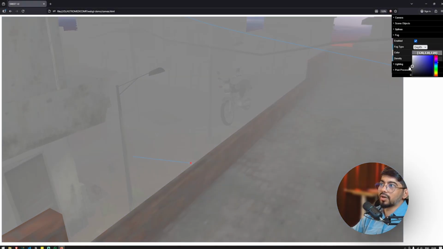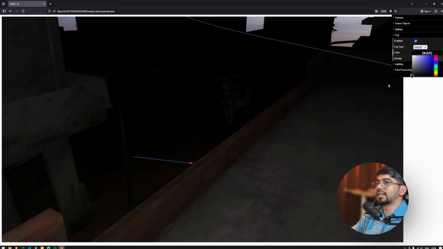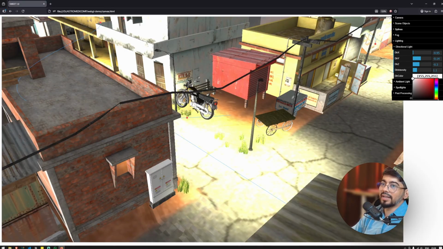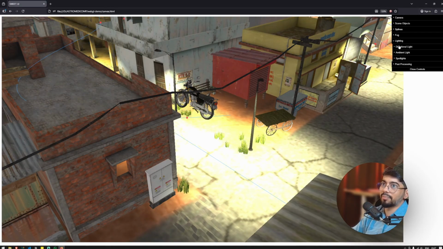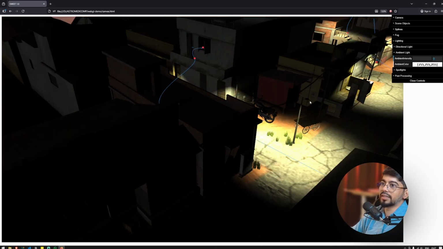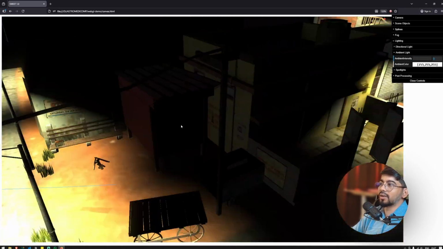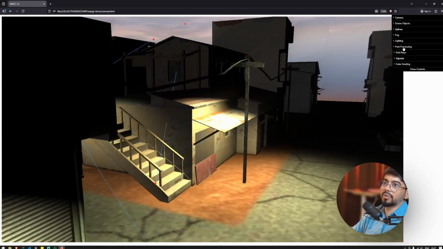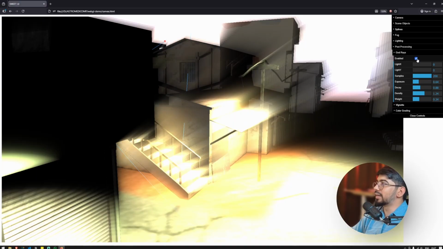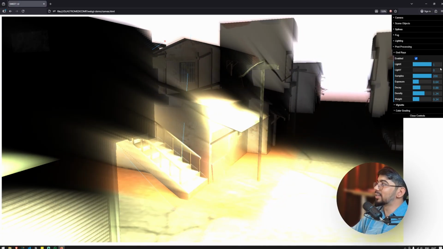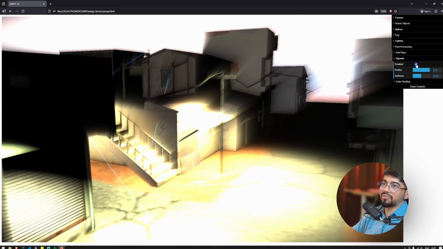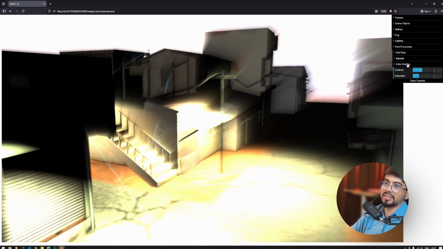We can modify the fog color to make it look like a morning scene, night scene, and then lighting as well. I can change the intensity, I can change the color as well. All of the computation is happening on shaders. Then I have an ambient light as well, of which I can reduce the intensity. And then you can see that there are a lot of spotlights in the scene as well. And then a bunch of post-processing settings like, let's say, God rays. So I can enable and disable the God rays. I can change the direction of the God rays, right? Similarly, there is vignette. I can increase, decrease the vignette, and some basic color grading options.